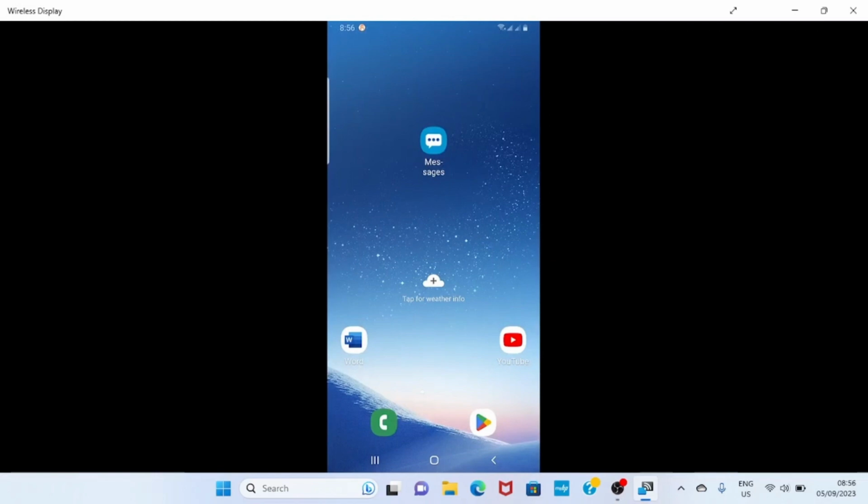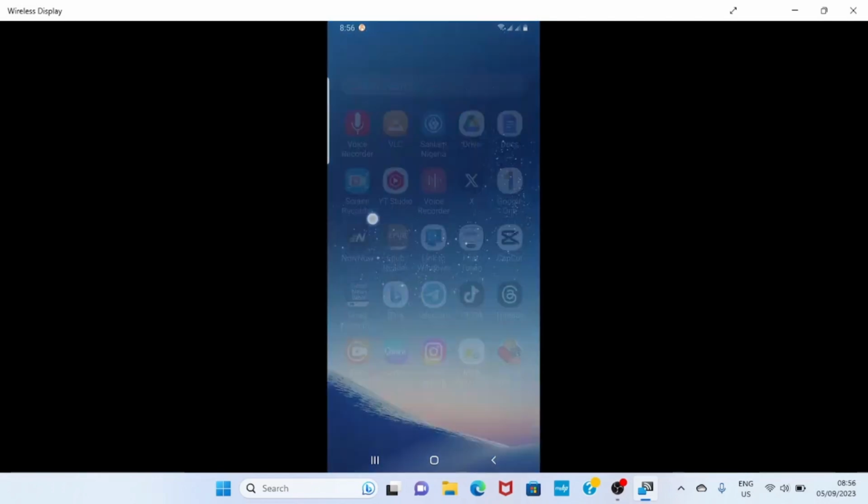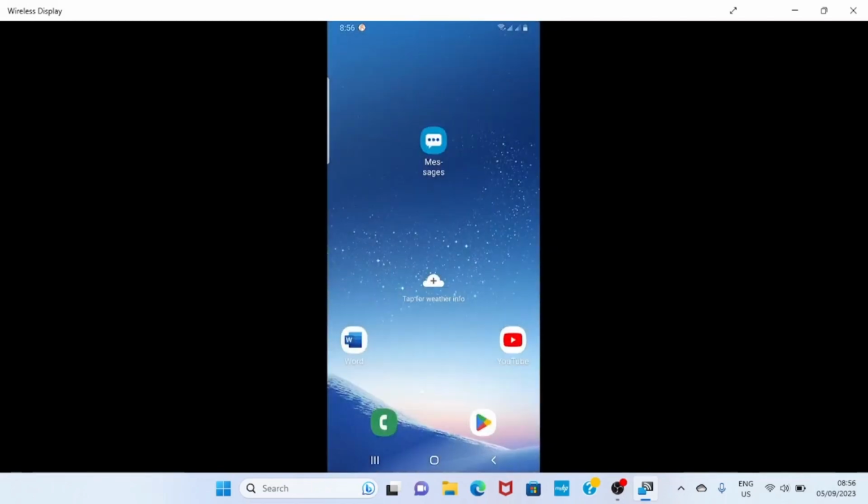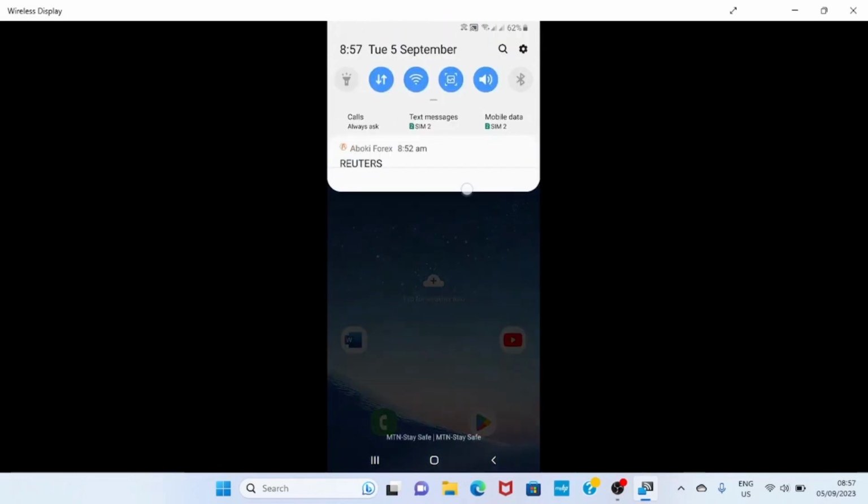Let's talk about the internet. The internet is one of the major features of every Android device, and it is one of the most used features in the 21st century. For you to turn on the internet on your Android device, the fastest way you can do that is through the part called the status bar. You access the status bar by swiping down from the top.